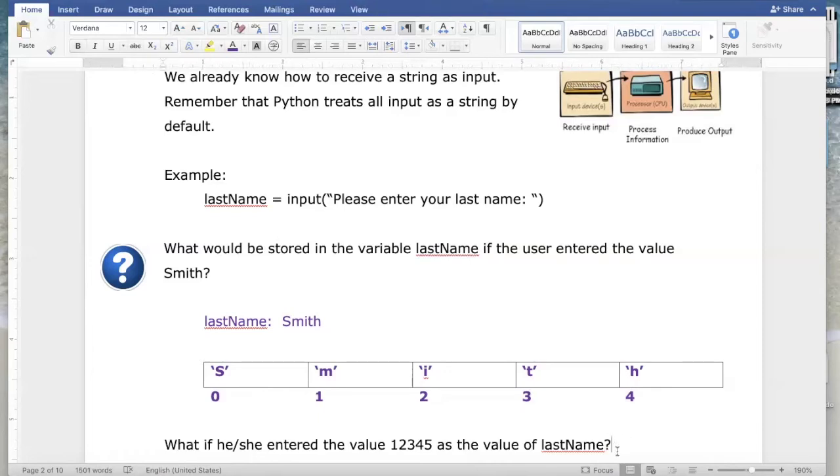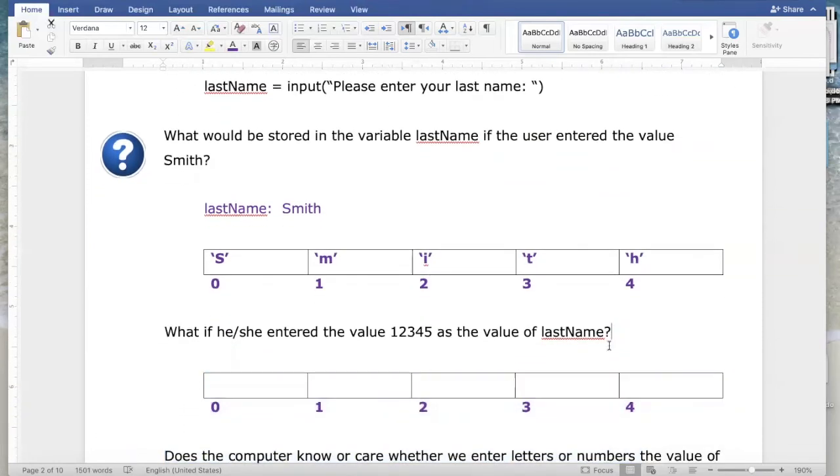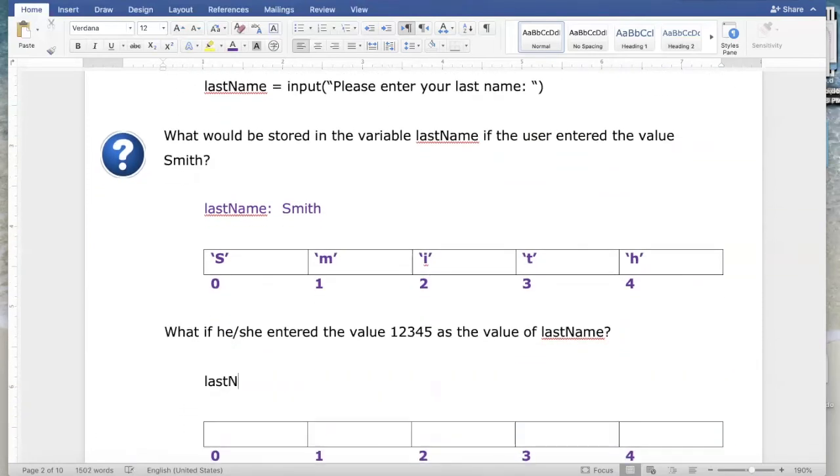Suppose that we ran our program and the user typed in a value like 12345 as the value of last name. What would get stored in memory? The computer does not care if you store a numeric value in a string, and so it would happily store the string 12345 inside the last name. Realize it would be storing this as a string of data, but wouldn't be storing it as a single numeric value, 12,345.